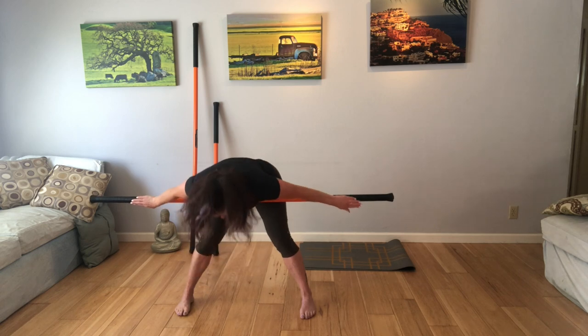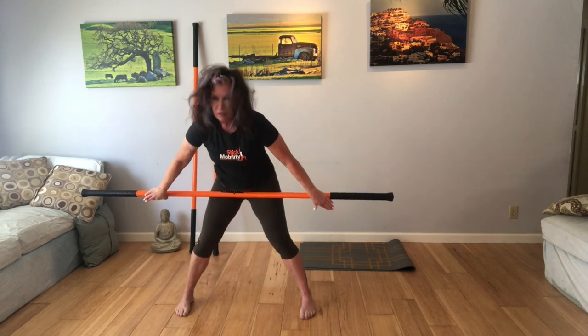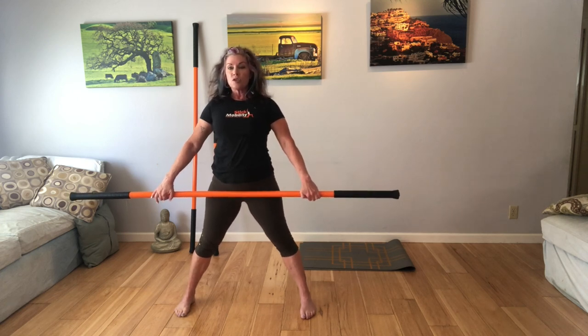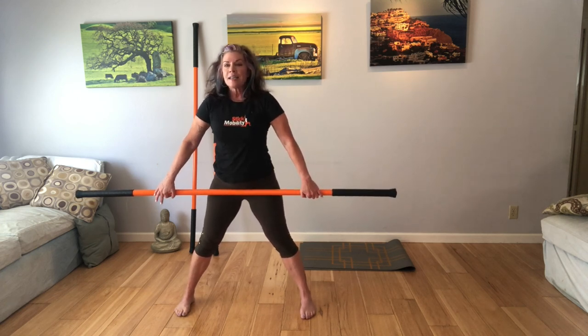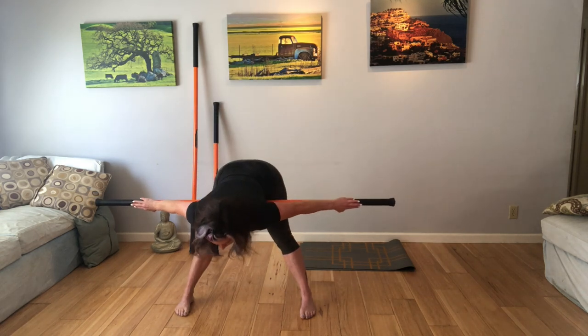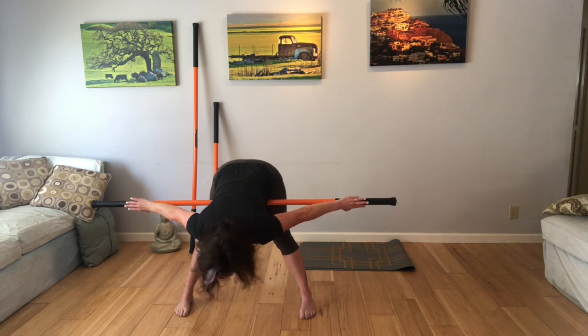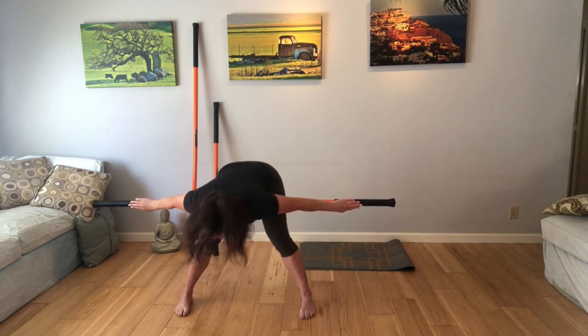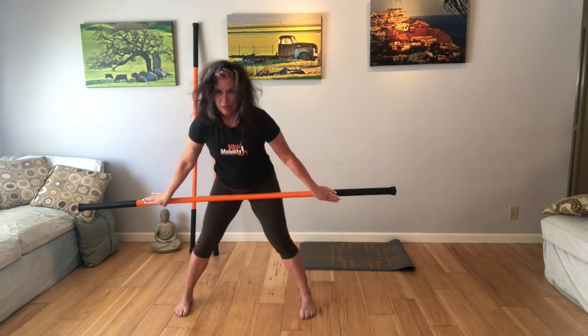Slowly ease out of it. As you come out, soften the knees. Careful not to hyperextend those knees. Let's do one more. Big inhale, exhale. Open those arms. Take a moment and really focus on the lengthening and what you're feeling in the backs of those legs, hamstrings. Let the head and neck go soft. Soften the knees and ease out of it.